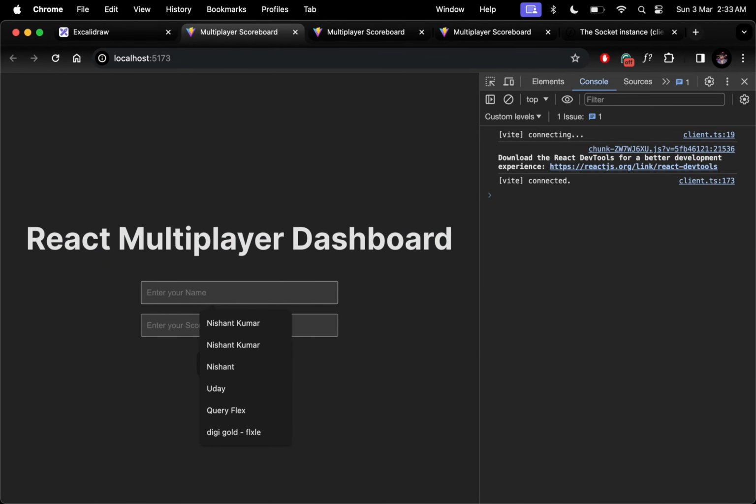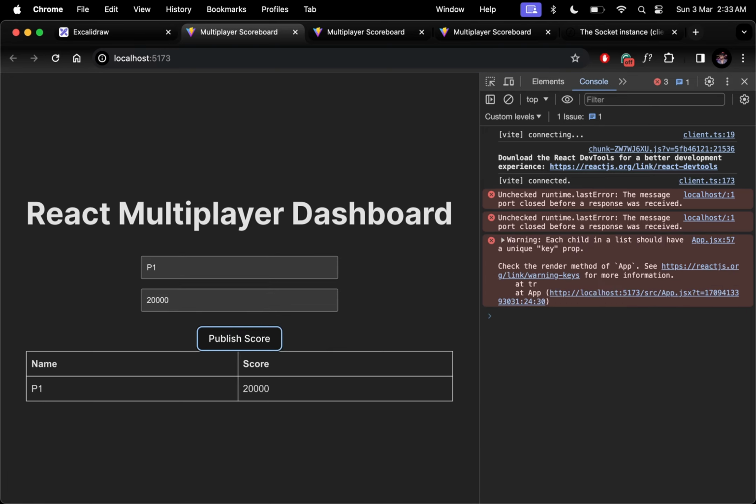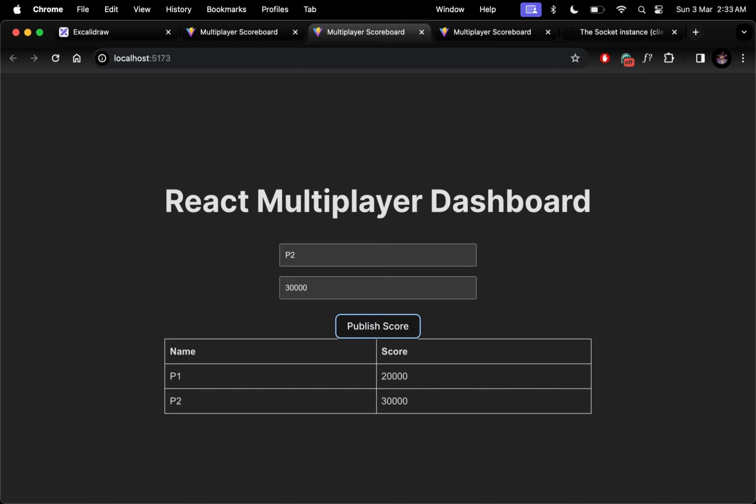Now let me just add P1 score 20,000, publish it, the data will be here. Let me try for P2, score 30,000, publish it. We can see the data of both P1 and P2, and it will be updated automatically.